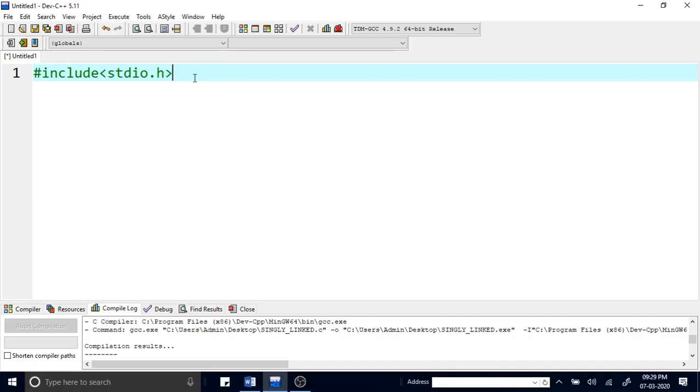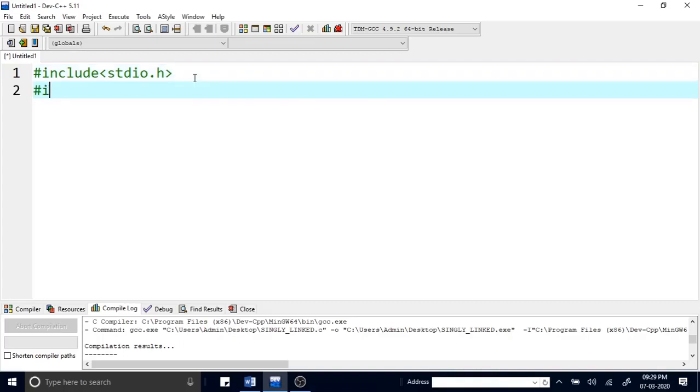It's the standard input output header file, which contains the basic inbuilt functions supported in C programming, which are printf, scanf, and many other functions. So this stdio.h is meant for that.